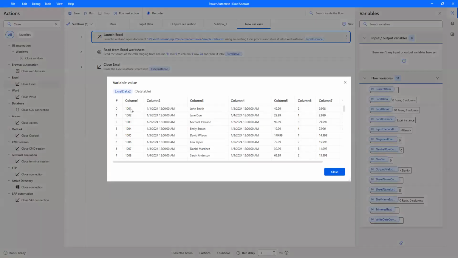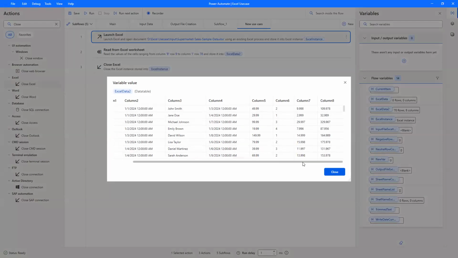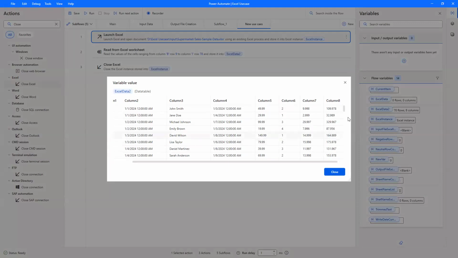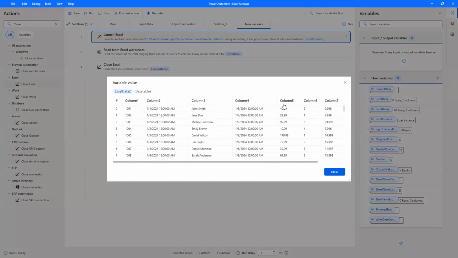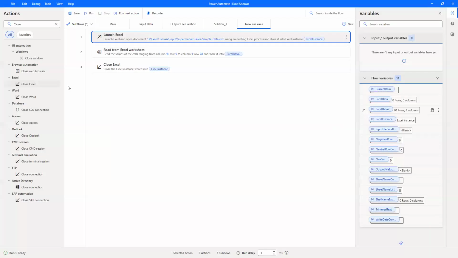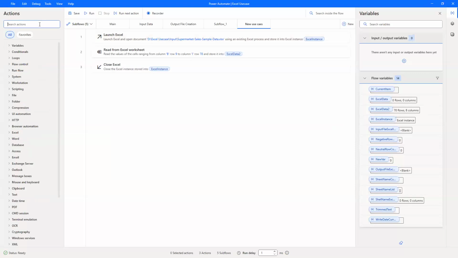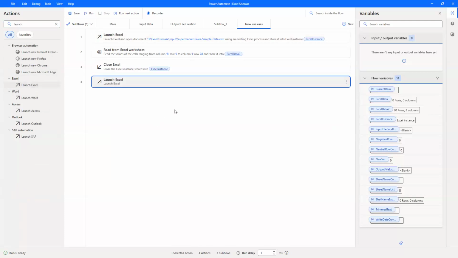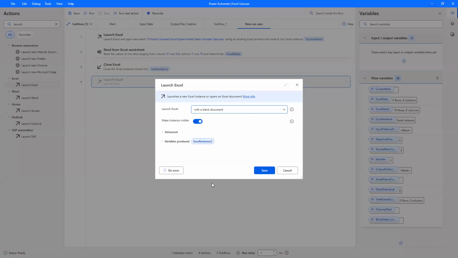So we have got all the values from column 1, from this value to this last value. Now we'll make a segregation based on the value available in column 8, in the output sheet. So I'm going to launch one more Excel, the blank document.